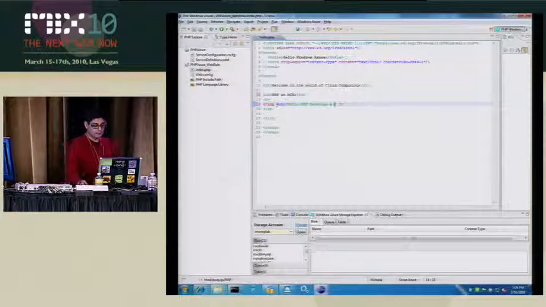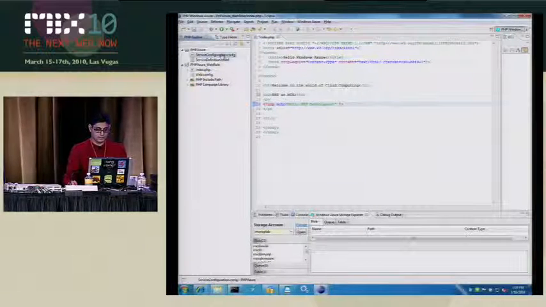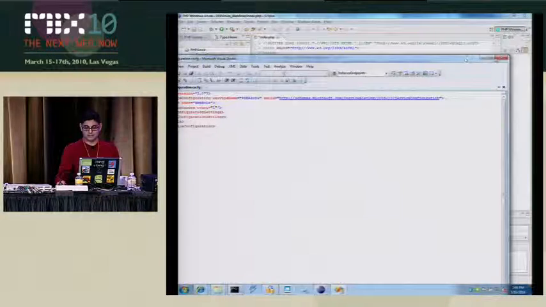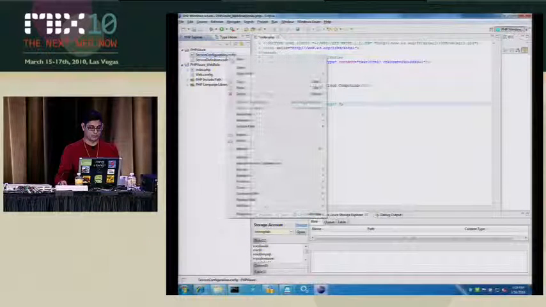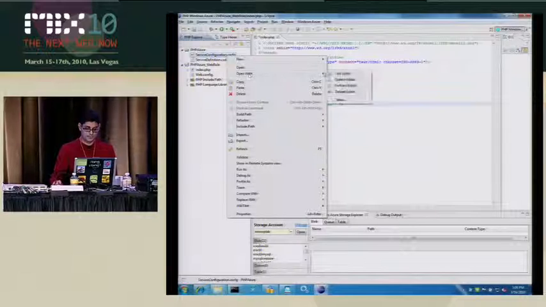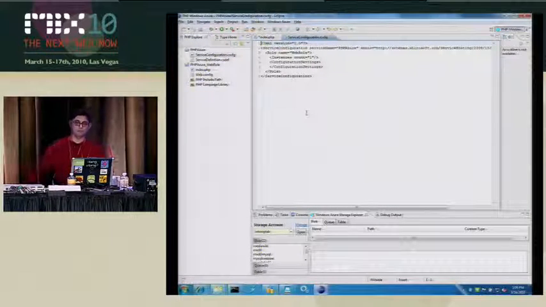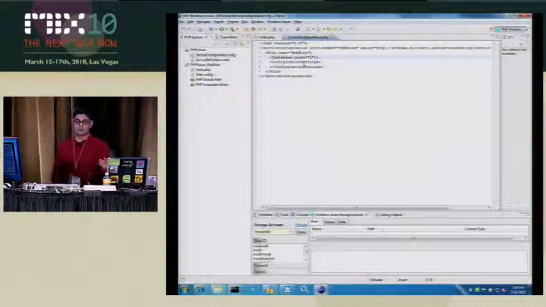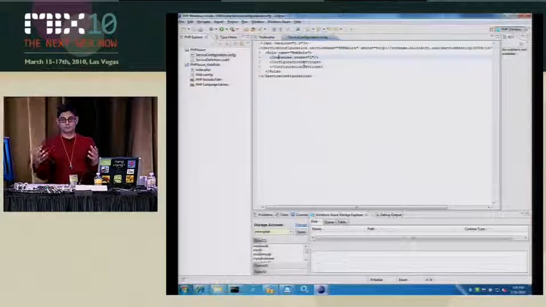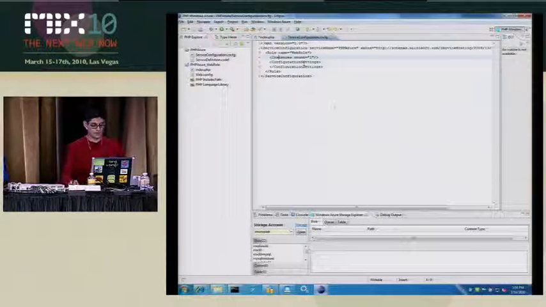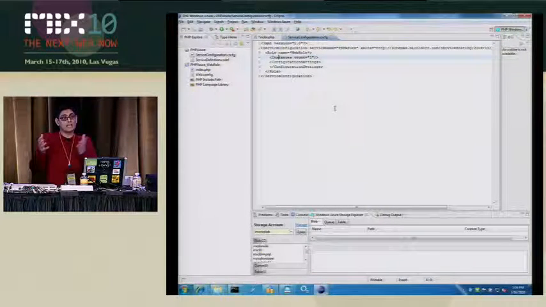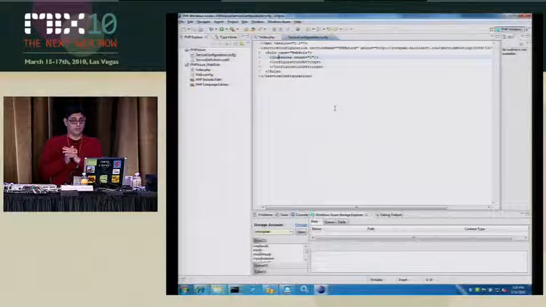Okay, so that's it. The other thing you'll notice is the configuration file here, as I just talked about. This is where you would put in, oops, didn't mean to do that. That's not me, that's Eclipse. I have to remember to say open with text editor, because otherwise it uses the default program, which happens to be Visual Studio for me. So here's where you set up how many instances you want of your web front end. I want 3 instances or whatever, and you specify that here. This is also where you specify your connection strings or other stuff that you want to change after you've deployed your application to the cloud.